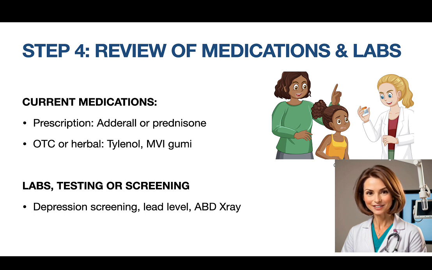Have you had any recent blood work, imaging, or diagnostic tests? And were there any abnormal results? Did you do any screening, such as lead screening or screening for autism? Reviewing medications and recent tests ensures that you have all the necessary information to make informed clinical decisions and to avoid repeating studies or tests.